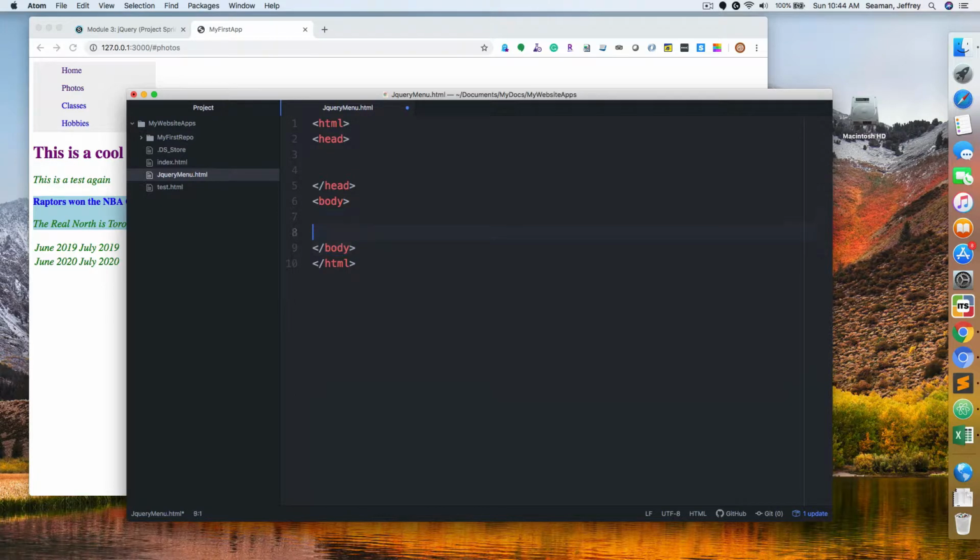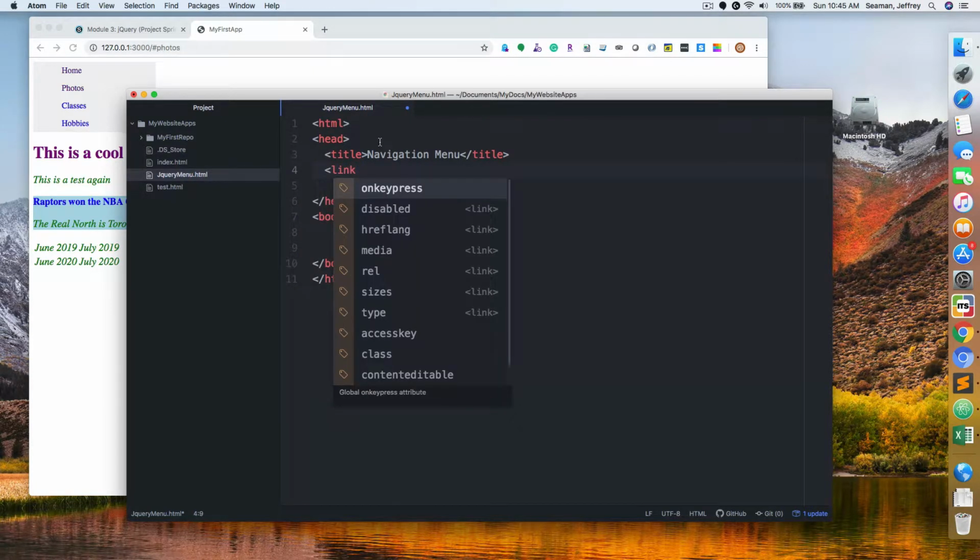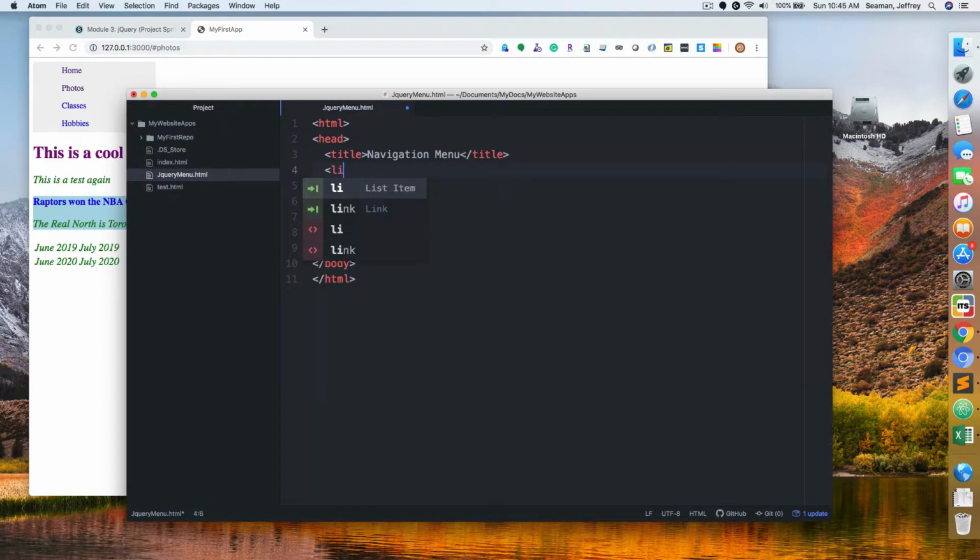So important things is, let's get a title in here. Just indent it in. I'll call it nav bar navigation menu. This is just a demo to show you how to do it, and you'll have to apply it to your site. All right, so in this case, I am going to link, let's see here. I have a pre-CSS that I'm going to use and our min.